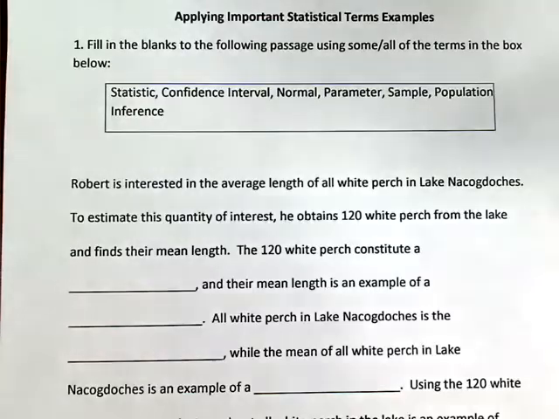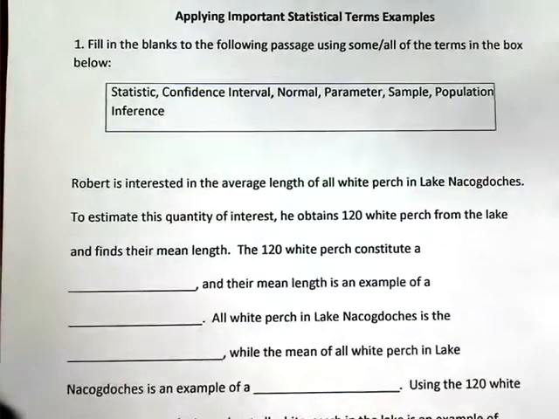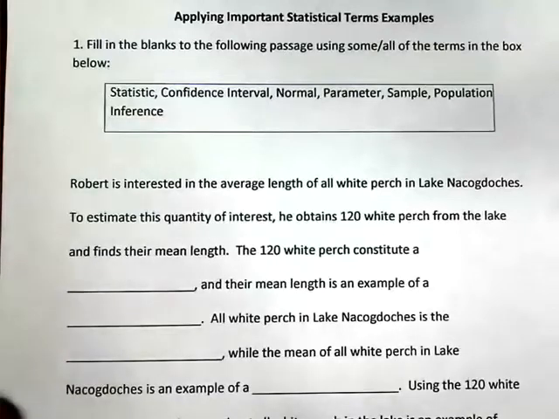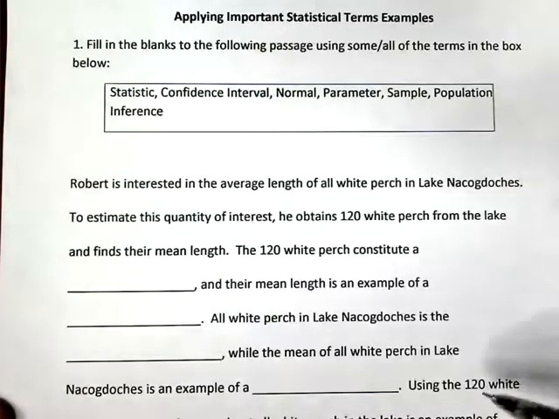Hello, this is an example that applies some important terms that you've seen in Chapter 1 and 2, specifically terms like sample, population, statistic, parameter, inferential statistics, descriptive statistics. So here we have an application of those terms in kind of a real-world example. What I've got here is a passage that I want to fill in the blanks using the appropriate terms.